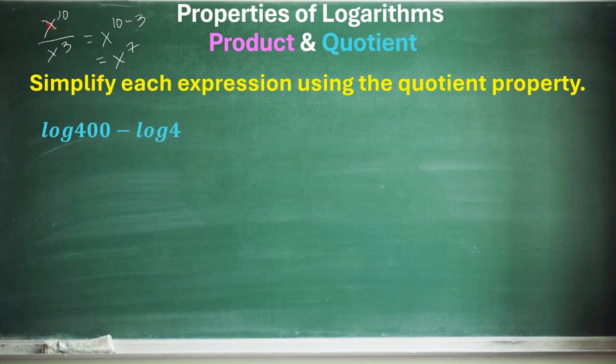So logarithms behave similarly in logland. Subtraction of 2 logs means that we divide what is being logged. So similar to what we see with the exponents. So hopefully that will help us remember what to do. So here is the deal. This is rewritten as the log of, and then we put a parenthesis. Whatever is being logged is what gets divided. So we say the log of 400 divided by 4. So just real careful here. I'm not writing the log of 400 divided by the log of 4. Very different. This is the log of 400 divided by 4.